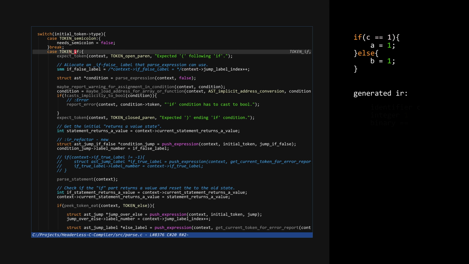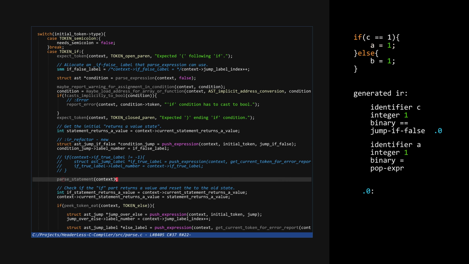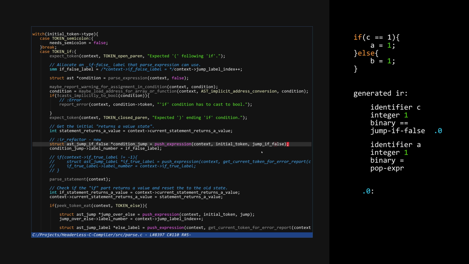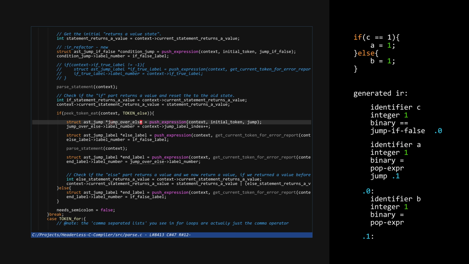For an if statement, we now first have to parse a condition expression, and then we push one of these AST jump if false nodes to jump over the then branch if the condition expression was evaluated to false. At the end of the then branch, and if there is an else branch, we then also have to jump over the else branch.